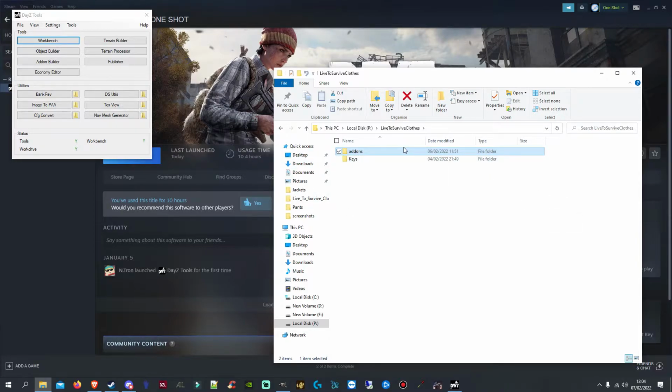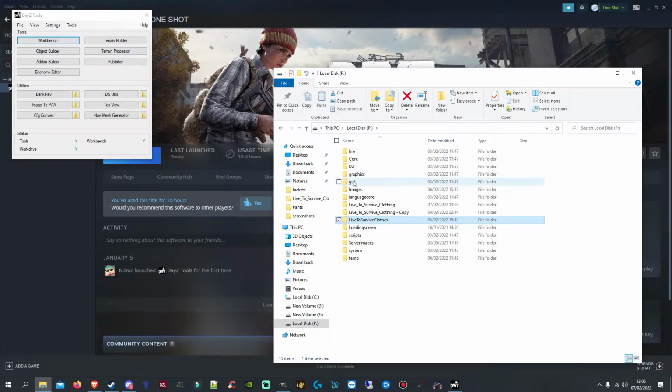But make sure, either way, at the end of all this, in this mod folder, you've got an add-on folder where your PBOs are going to be. And if you want this public so other people can use it, you're going to want a keys folder too. So go ahead and create a keys folder, and this is where your bikey key is going to go. And I'll show you that. Like I said, I'll probably put this in 2 videos, so I'll show you that probably in the second part of the video.